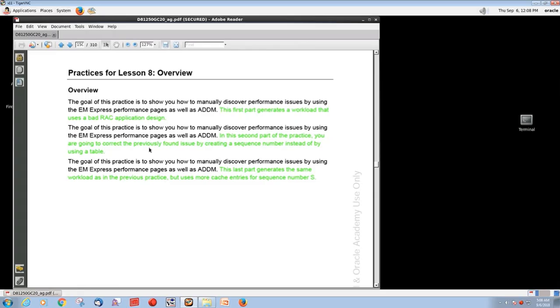Okay, so that's one possible option. And also the last part is the same workload as the previous practice activity, but uses more cache entries for the sequence number. So we're going to also derive the index key value from a sequence.